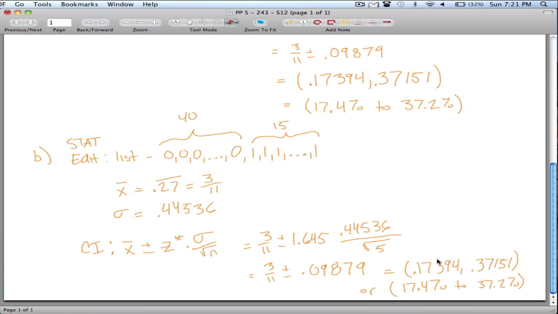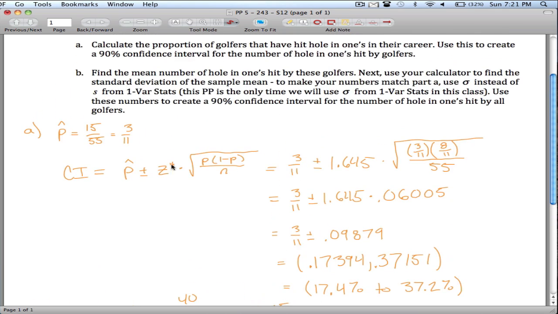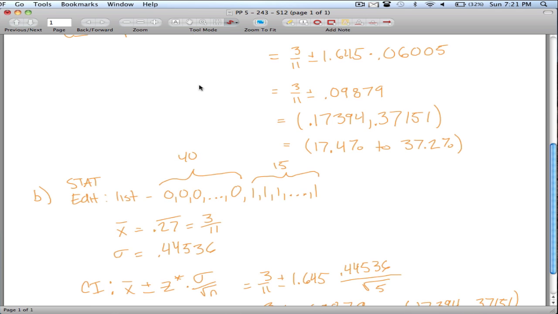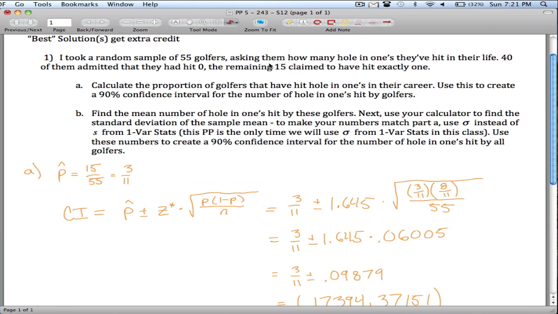So not just approximately, not just close to each other, they're identical if we're careful using sigma instead of s. But this is just for this one perfect problem, just to illustrate this point. Going forward, everything else we will do, we'll use s. So hopefully that shows stuff and doesn't confuse people. But that's the end of this perfect problem.